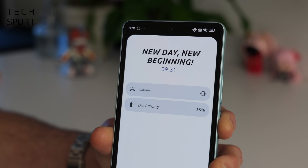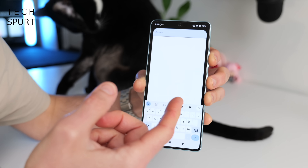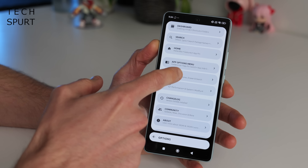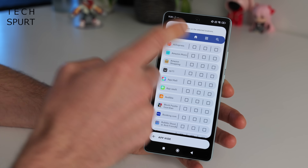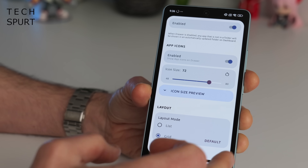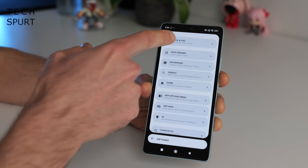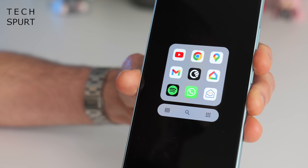You can search for apps and contacts with a tap of the magnifying glass or simply swipe up. In the settings you've got a decent selection of features — for instance you can hide any apps from the home screen, apps tray, or search bar. You can customise the apps drawer to a small degree, turning it into a list rather than a grid. You can also remove the greeting messages if you find them off-putting. The customisation for the main desktop is pretty limited, as you might expect from such a basic setup.